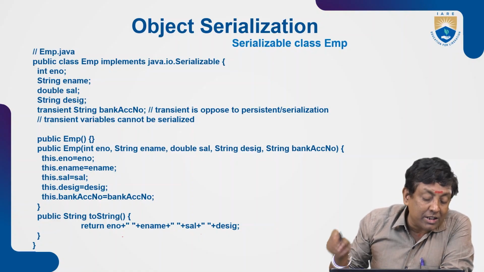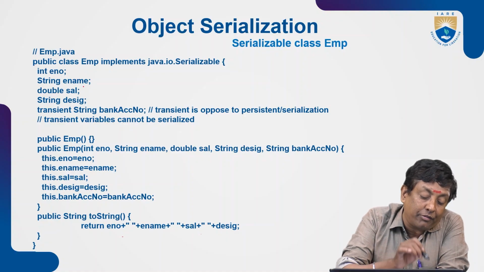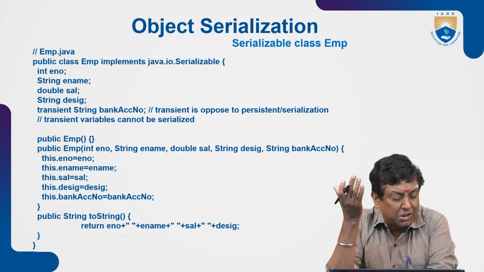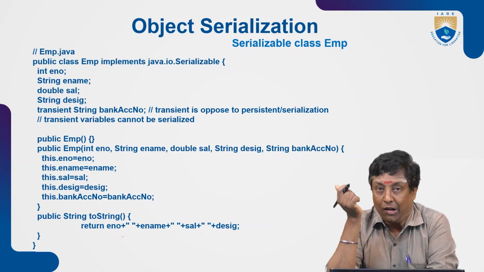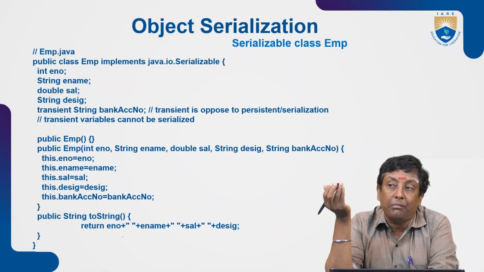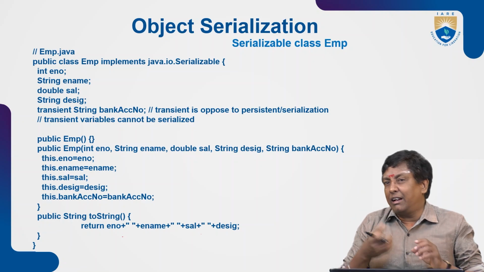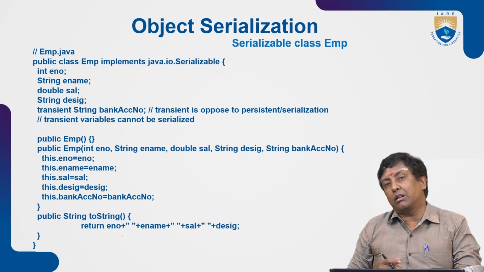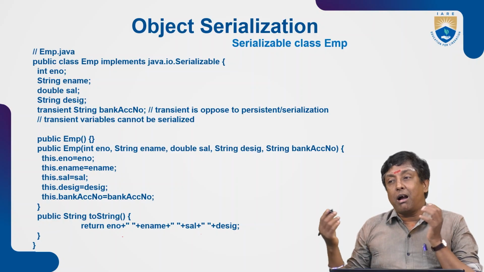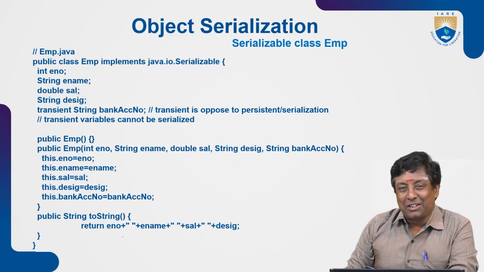Remember, this class contains employee number, employee name, salary, designation, which we want to be stored. But if this employee class contains any confidential data, such as bank account number, marital status, PAN card number, Aadhaar card number, bank pin code number, credit card number or passport number, or something like my marks percentage, my grade, which I don't want to expose to others, how do you do that?